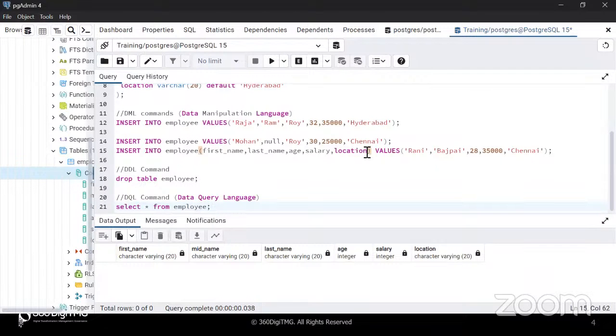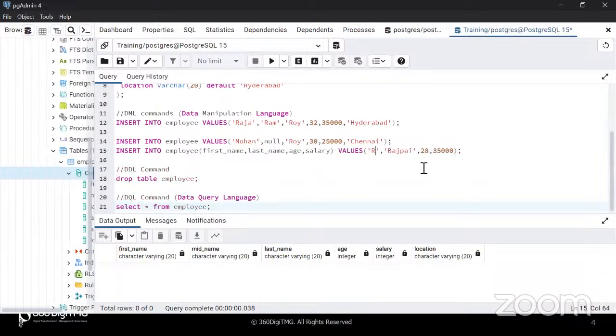While inserting the values, let's say I will not mention location. Under the column list, I'm taking only those values which are mandatory, which is first name, last name, age, and salary. And I'm skipping location here. So let's say location is not required. We're not going to provide the location.